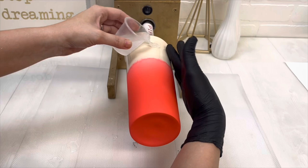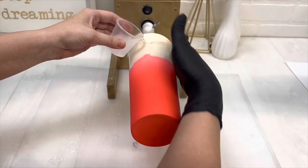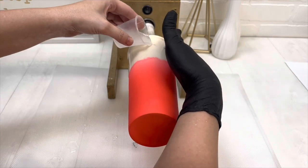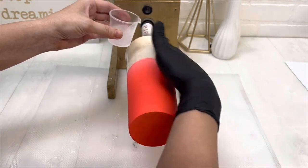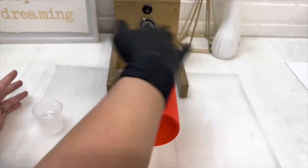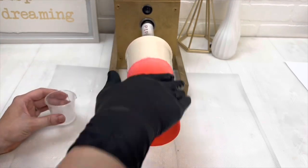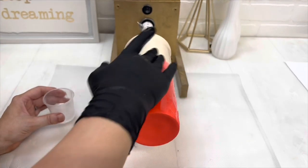Adding our second layer of epoxy. This is the Artistry 1-to-1 fast set. It's what I use 90% of the time. I just love it so much. It's thick and it dries so fast. So I was actually avoiding the paint just in case it smeared. I've never actually used this fluorescent paint before, but it actually was fine, so there was no need to be careful.